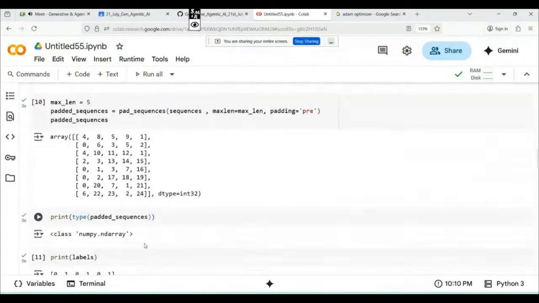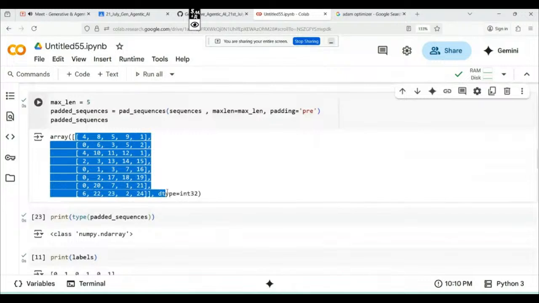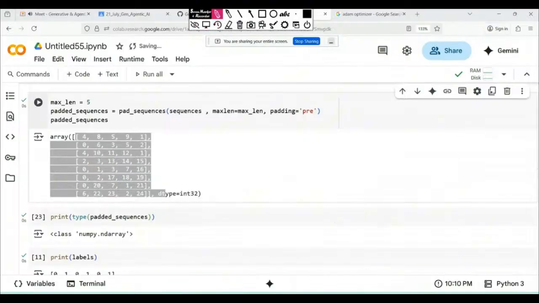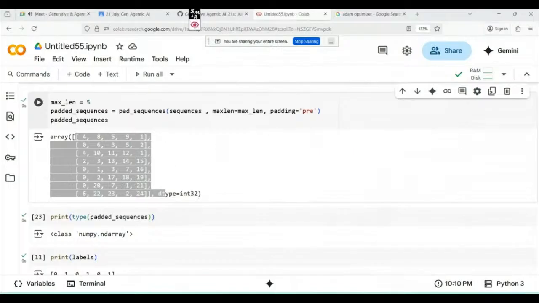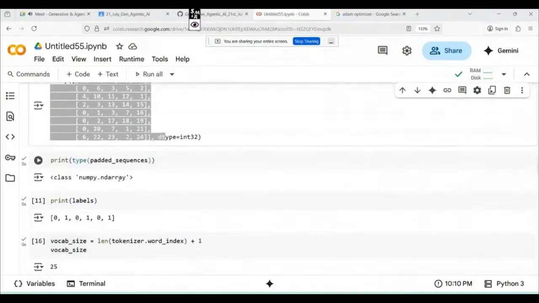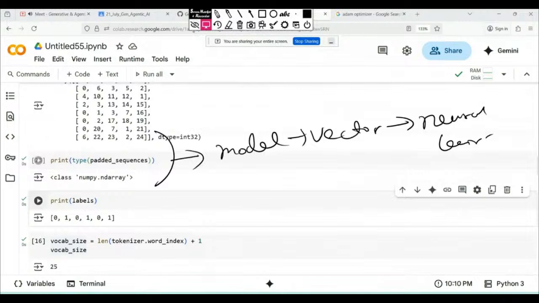It is something that we are giving for the input, to convert the text into vector and then use the vector for the training. What are we doing? We are feeding this to the model to convert it into vector, and then that vector we are using in the neural network for the learning process, right? And we are using this label as a target column, right?